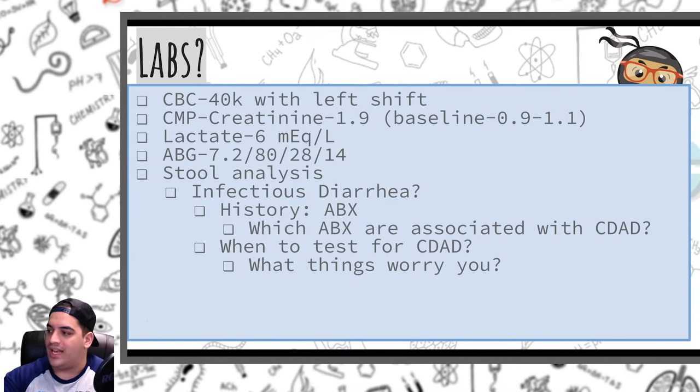So again, what kind of tests would I start off with? If I have to start off with any kind of stool test, what would be a good screening test? It's not super specific. It's slightly sensitive for C. diff. It's a good start-off test. I'm looking for a very specific type of enzyme that could be released from the C. diff bacteria that you can pick up with an enzyme immunoassay. It is a very specific type of hydrogenase enzyme.